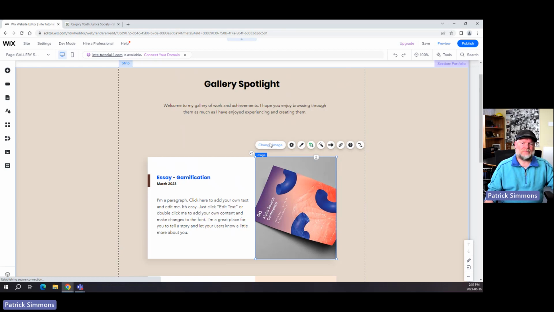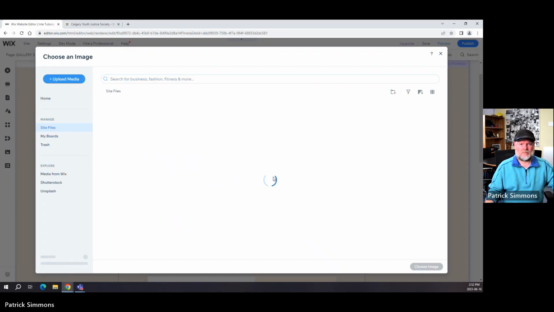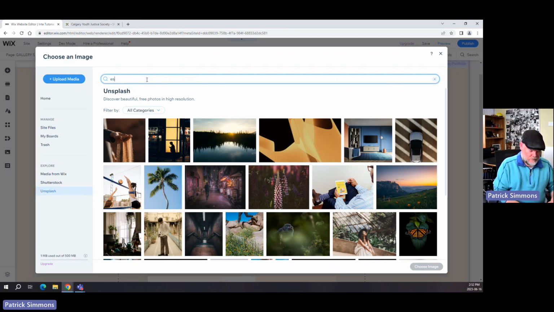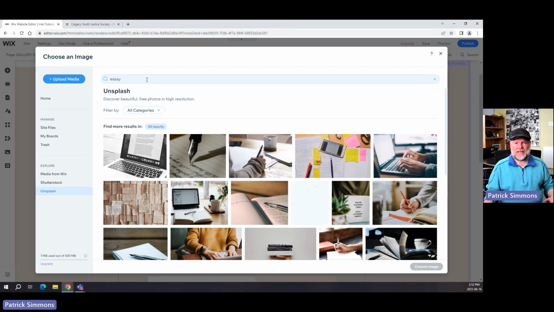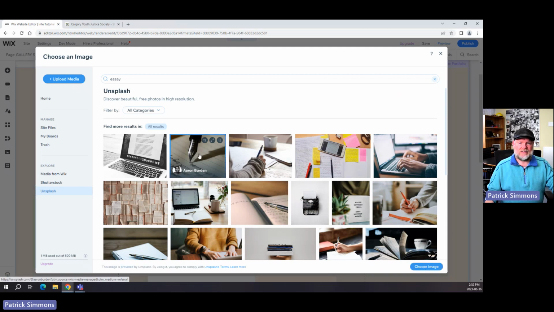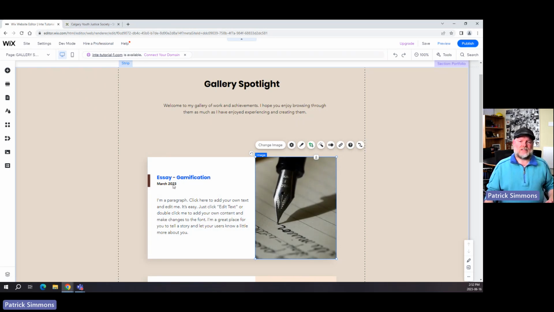I'm going to change my image. Now, you could upload an image of, let's say you have a title page, or you can upload your own image. I'm just going to search through the free image databases here, and I'm just going to find an image. Whoops, let's go back. Accidentally clicked his name. Let's select that image and let's go choose. Okay, there's my essay. Now, this by itself doesn't really display a lot.